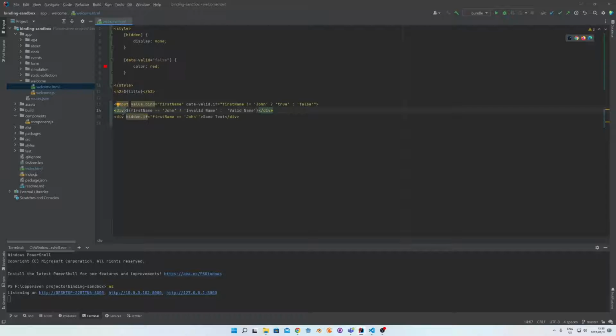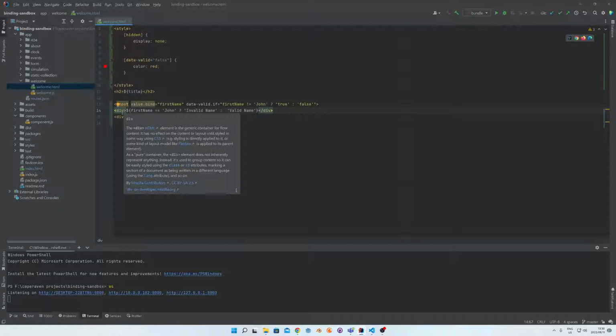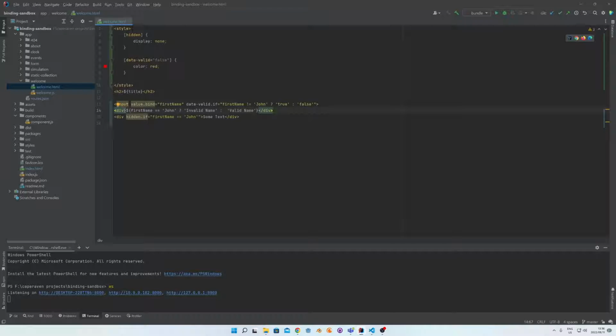The second example that we have here is that inside of this text, we want to either display the words invalid or valid. And it's also based upon a condition, and it also uses a ternary type of expression. A couple of things to note between the example above and the example below.